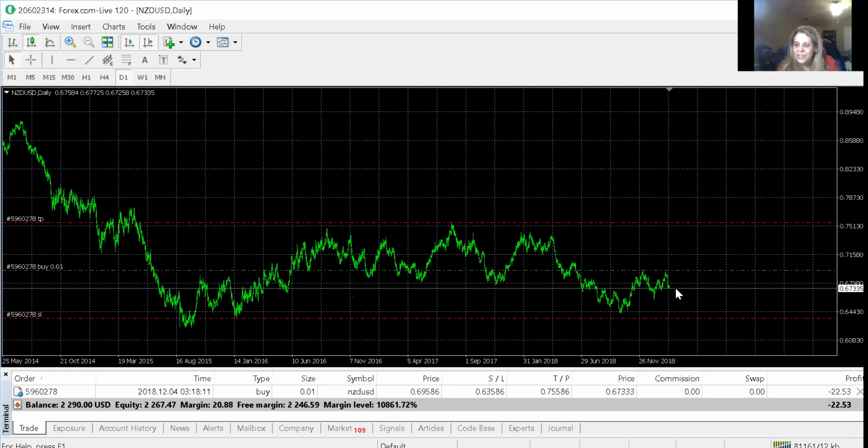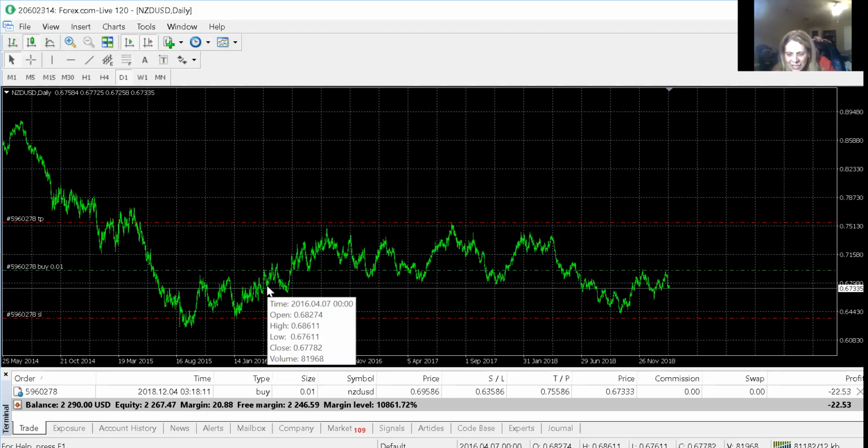So when I find out what the trade's going to do, I put my cursor on top of where it started or where it currently is, and I run it left, because you trade right, but you look left. And I run it back until I find pretty close the same pattern, which is right about here. And it's currently at 67333, and that's showing it needs to go back a little further.